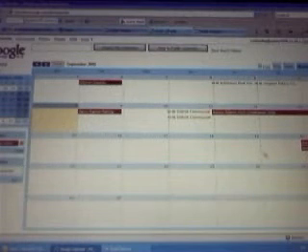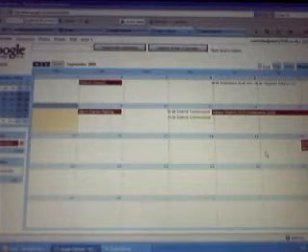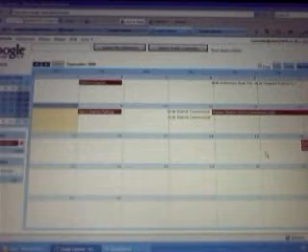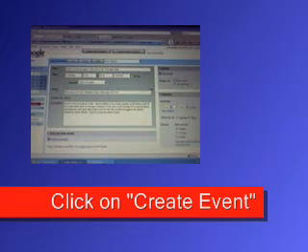Once you've done this, this will open up a page that now looks like the similar calendar that you saw on the district website, but will have much more added to it, where you can select events, create events, and edit events. We're going to add an event here, and we're going to add an event simply by clicking on the create event over in the left hand top corner underneath where it says Google Calendar. Click on create event and the screen will open up.